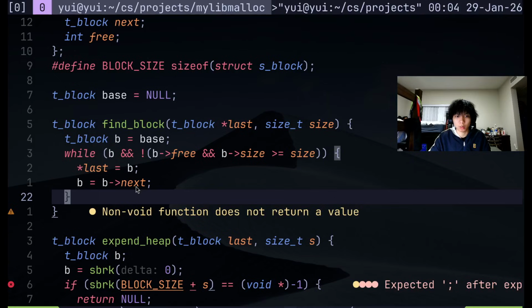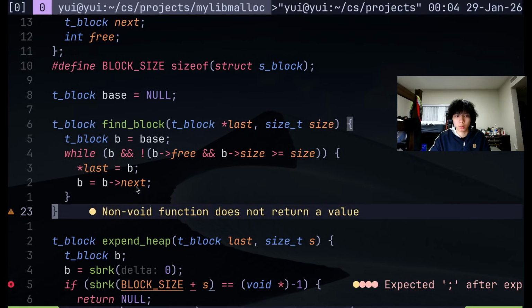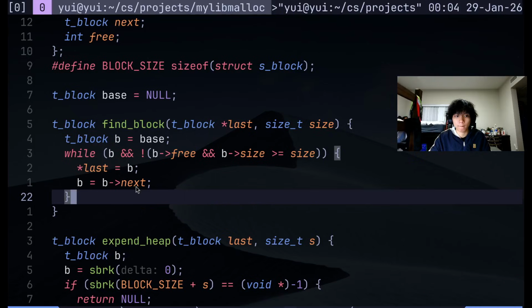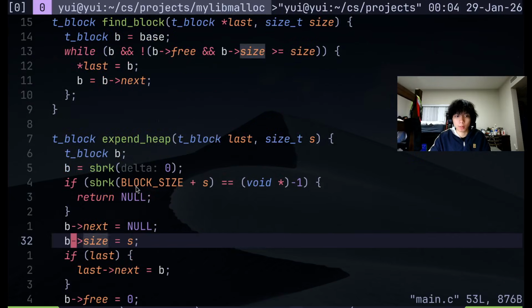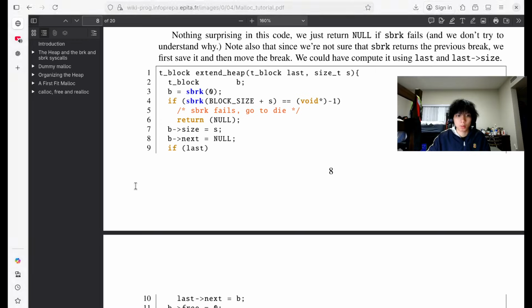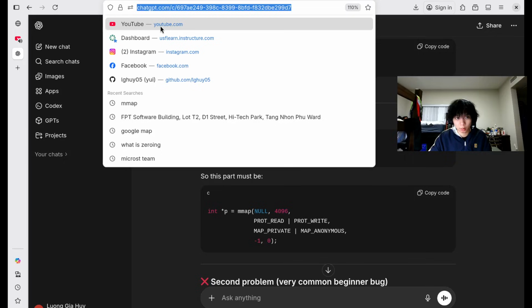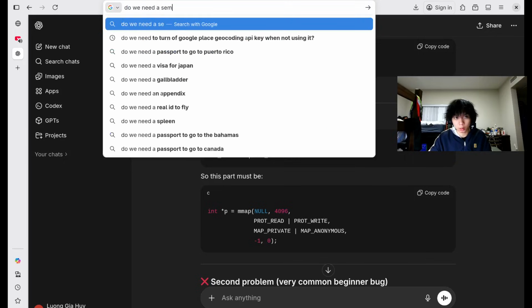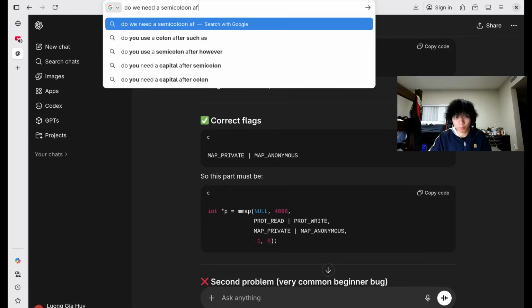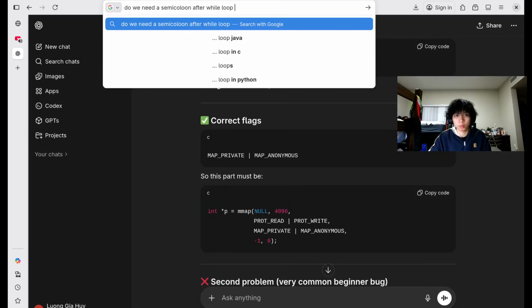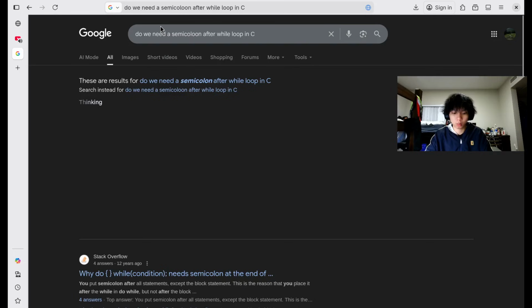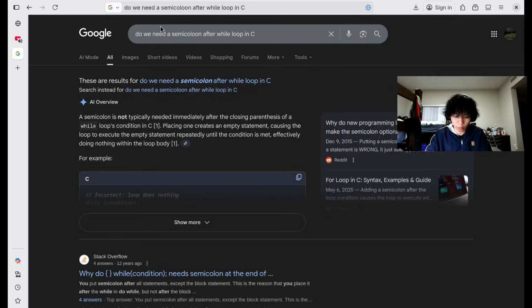Do we need this? Do we need a semicolon after while? Let's see.